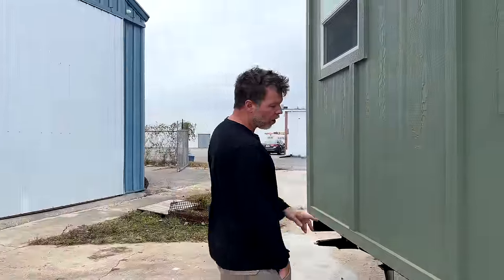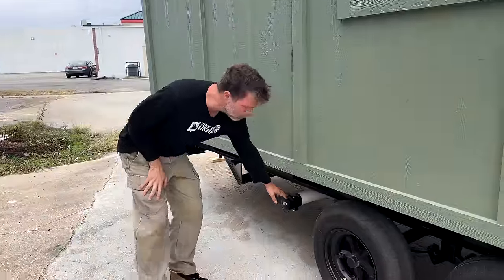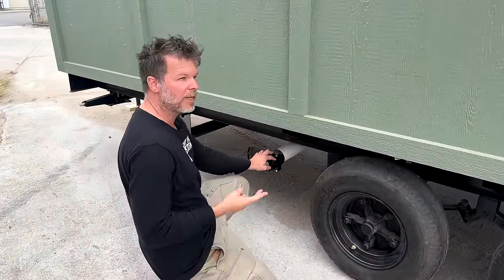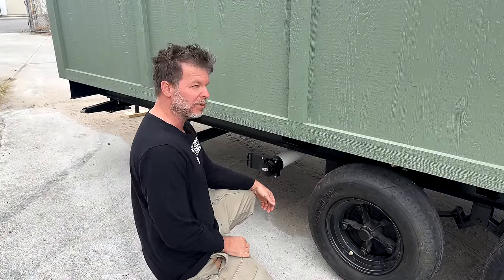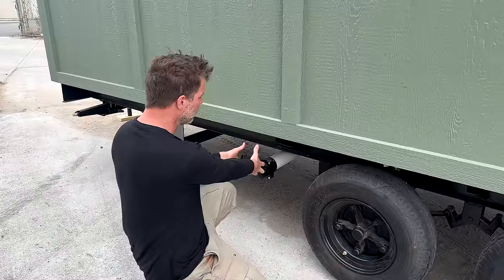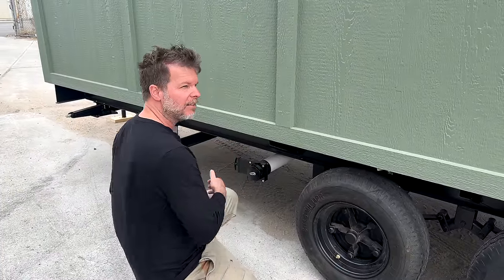All of your black water and gray water — that means when you flush your toilet, use the kitchen sink, or take a shower — all of that comes out of this 3-inch PVC pipe. If you have sewer at your house, septic, or even a holding tank, you hook up with a PVC pipe or flexible hose and run it straight down into whatever you've got. I would not recommend letting black water spill in a ditch.